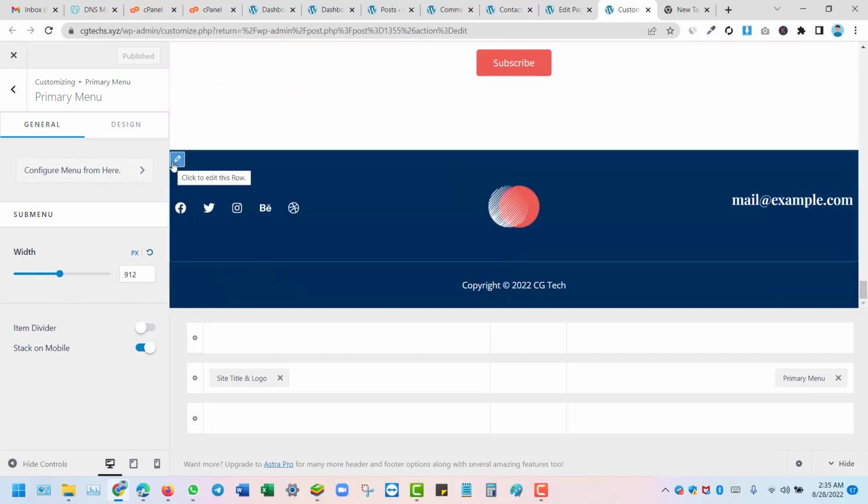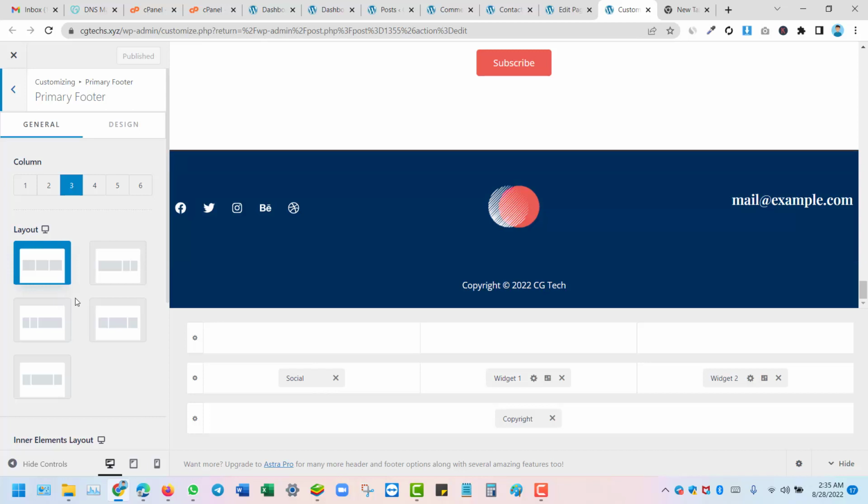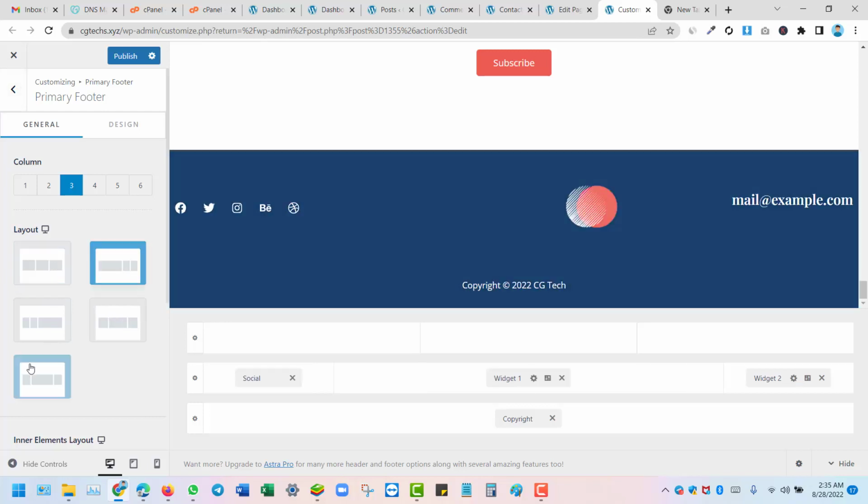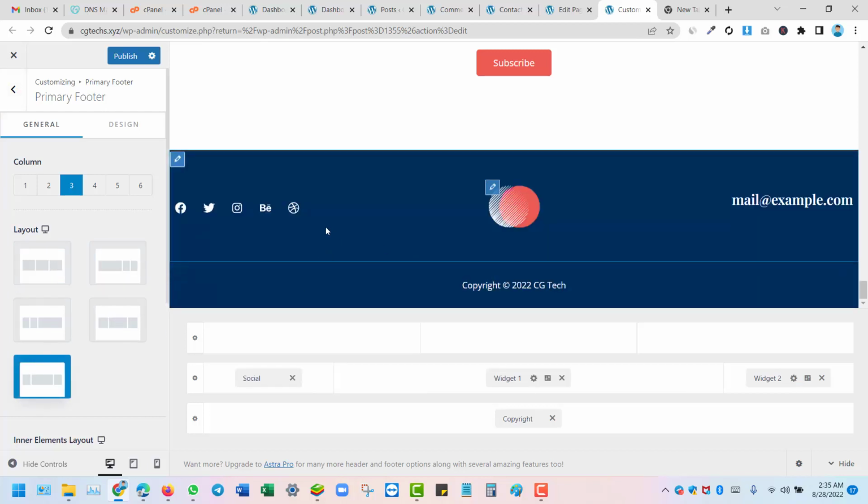If you click on this pencil icon, then you can first change the layout. Let's say you want to change to this layout or this layout, you can easily change it.